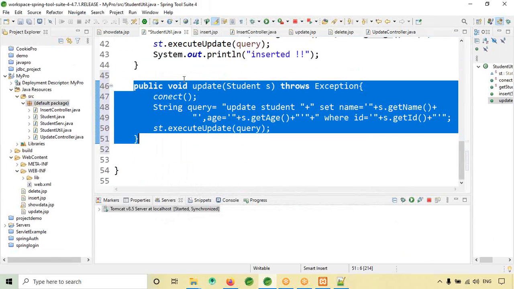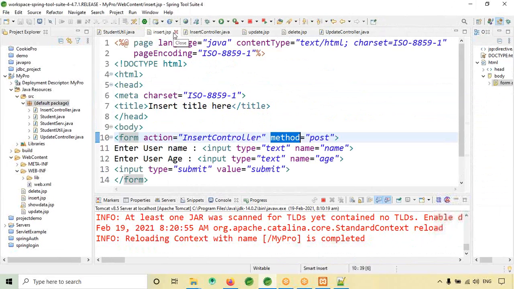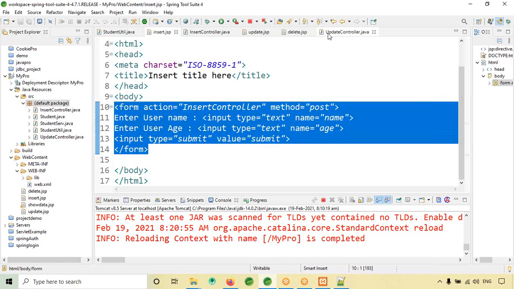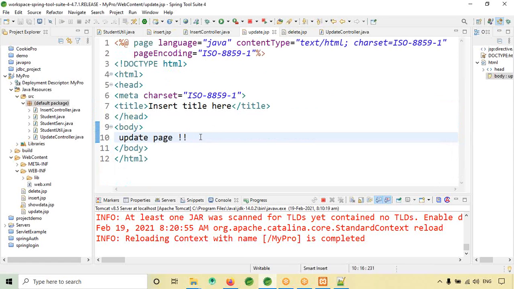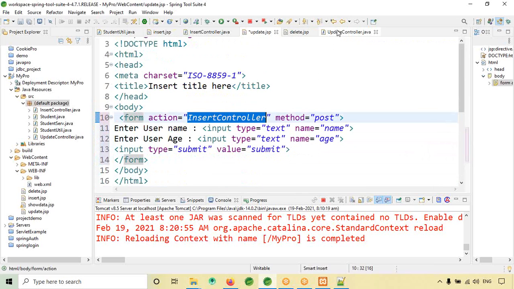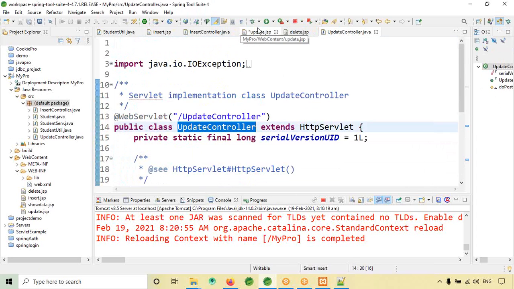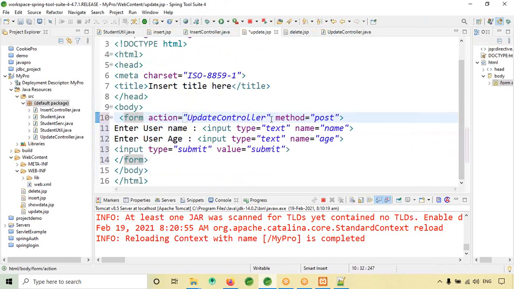Now the update query is written. The same thing I will copy in update.jsp. See guys, here I will use update controller. To update, IDs are required. Even for update and delete, IDs are required.